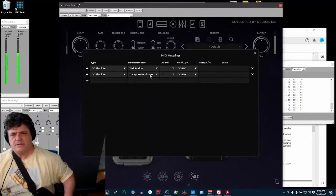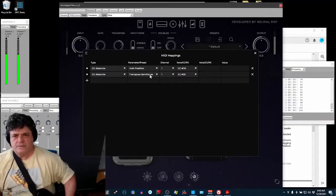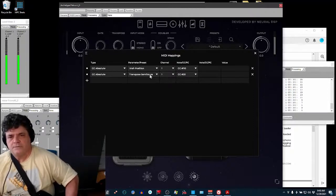Okay, pro tip, for the pedal sweep, you want to set this the opposite of how you did for the Wah, so that it spends more of the sweep in the middle. That way it's easier to get back to zero, and then you can bang it all the way to either end to get to the octave. So that will make it easier to play more tunefully by allowing you to get to octaves or zero quickly.